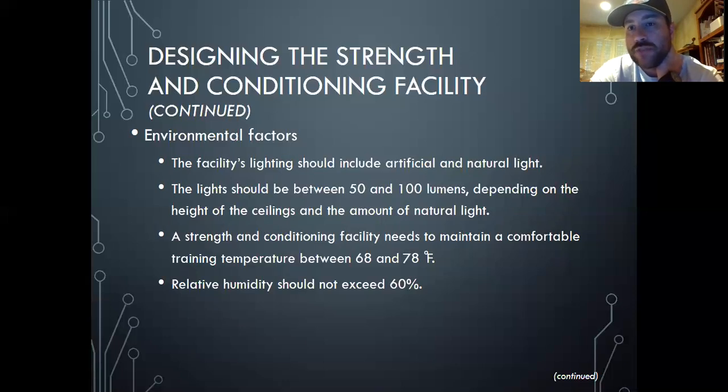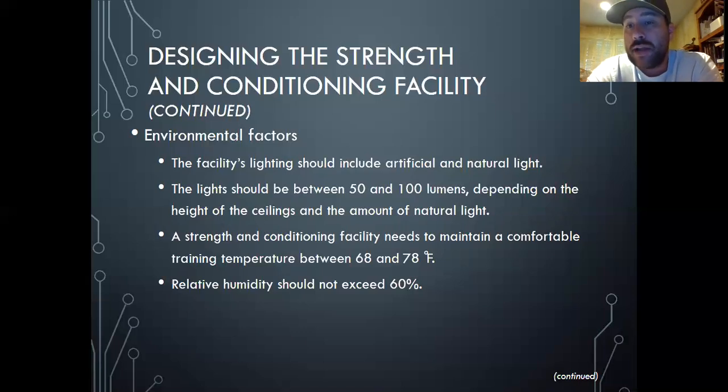To some extent, it's going to shift a little bit with the relative humidity, and the temperature is going to shift, especially if you have a lot of windows, or if you're a warehouse style gym where you have the big warehouse door that you open up. If you are in Corpus, relative humidity of 60%, probably going to get higher than that. If you're in Arizona, probably never going to reach that.